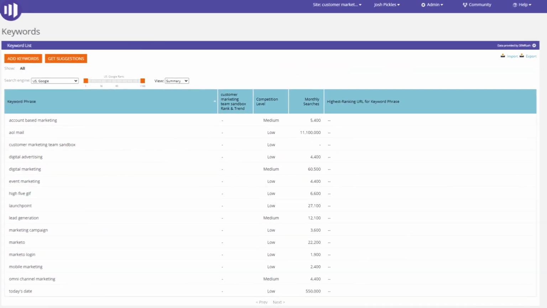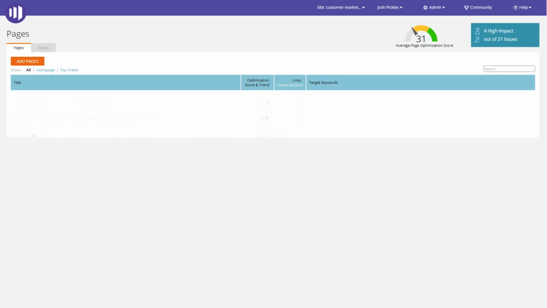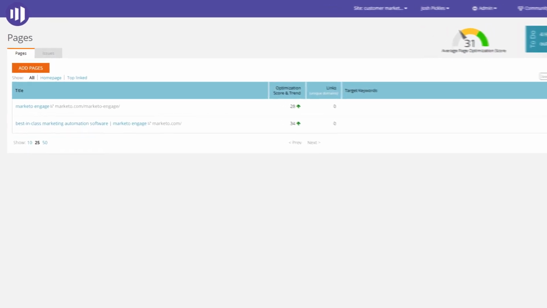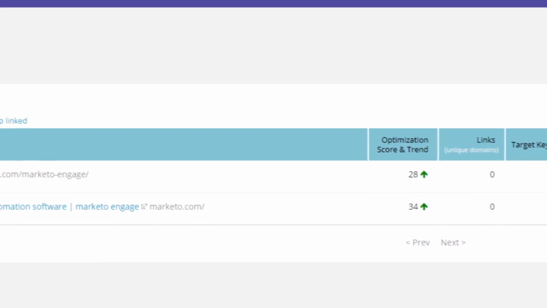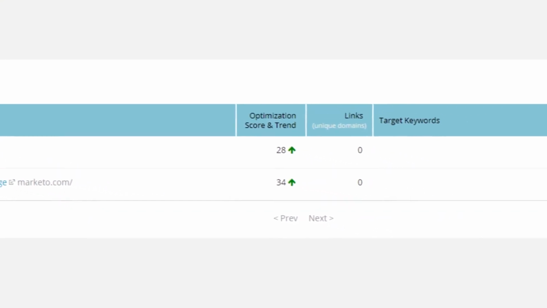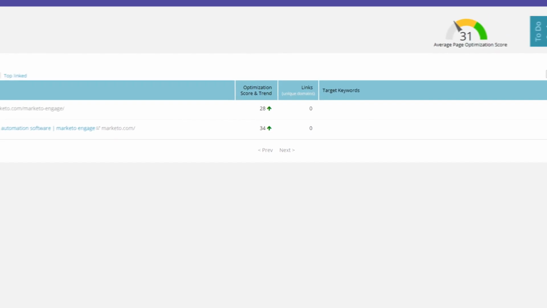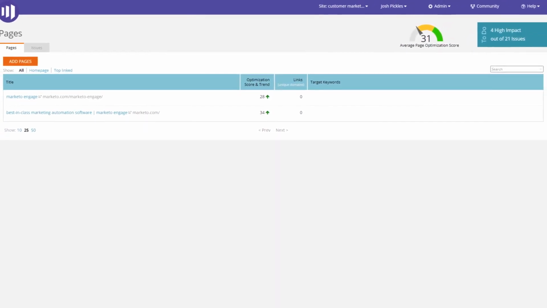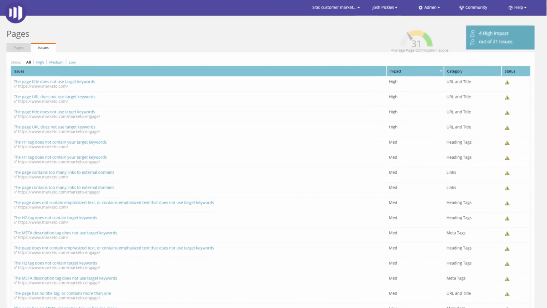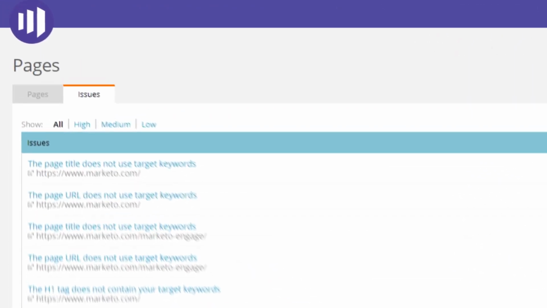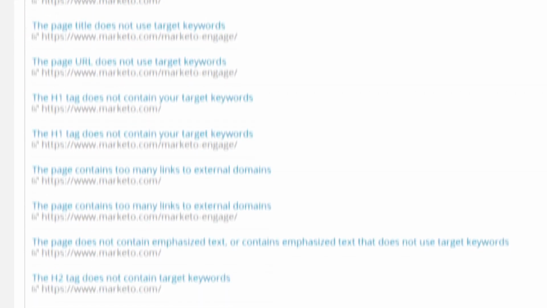Next, we'll take a look at the page detail drill down feature. The page detail drill down section allows us to identify which search terms are bringing people to each specific landing page. It's here that we can see which keywords each page is currently optimized for, and if you look at the page optimization results section, you can begin to see the impact your target keywords are having.